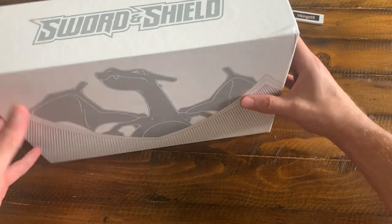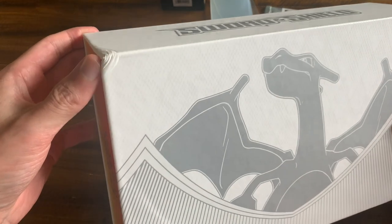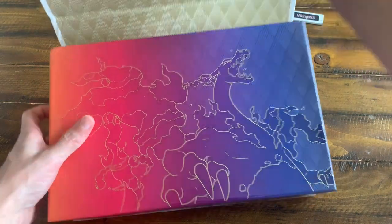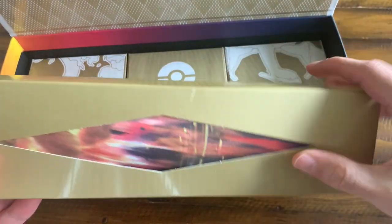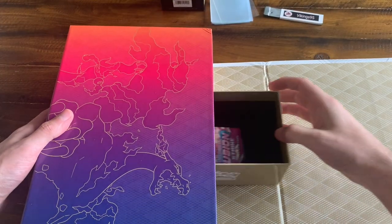So let's get to it. Let's open up the box. Sadly, the corner did get a little dinged during shipping. Let's see, how does this one open? Look at that. That's fancy. Opens up like that. And then, that's the playmat right there, right on top. And then I believe these should all just slide out.